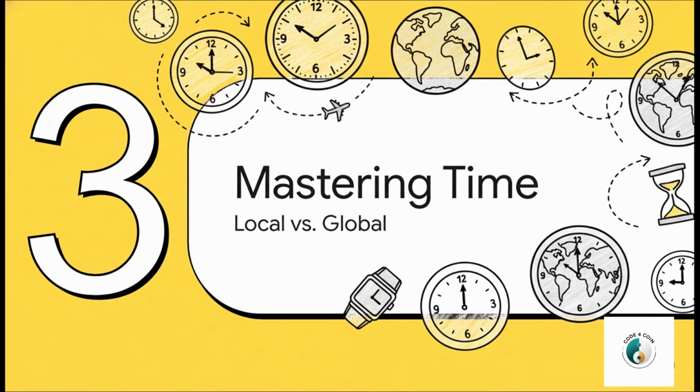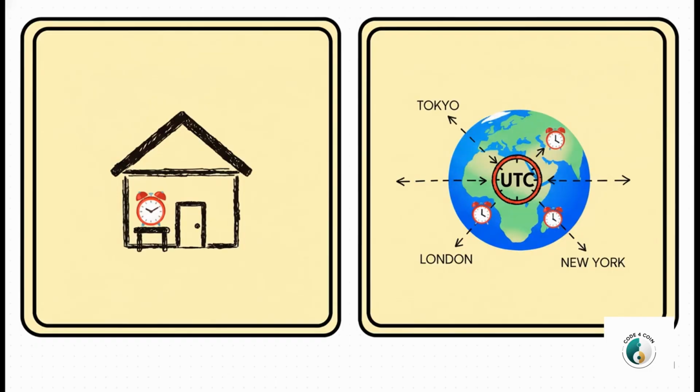And oh boy, in our global, interconnected world, this is one of the easiest places to mess things up. The key decision isn't just, how do I store a date? It's, does my application need to be smart about different time zones? And this slide highlights the single biggest point of confusion.